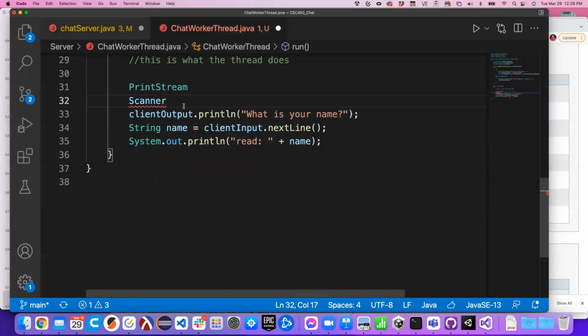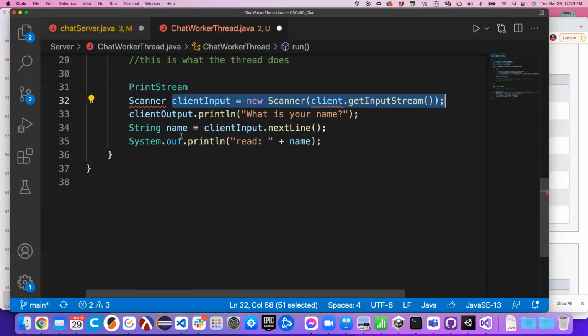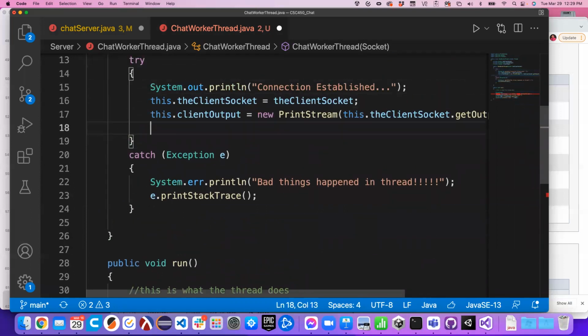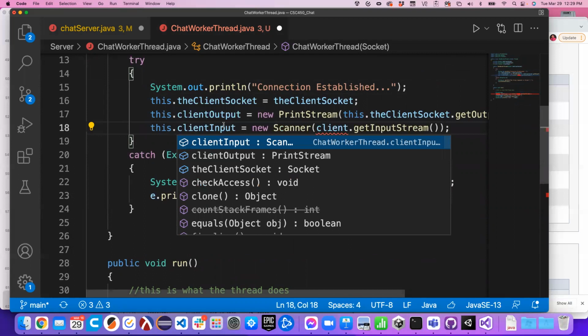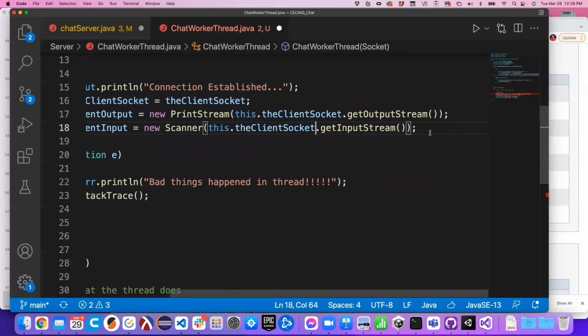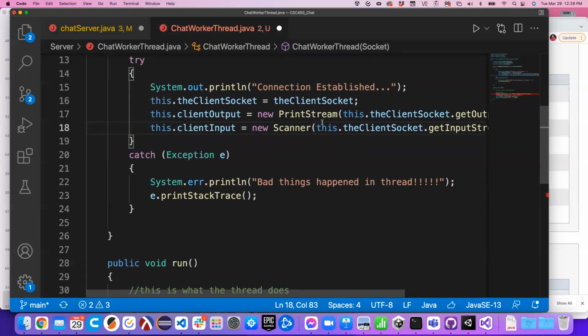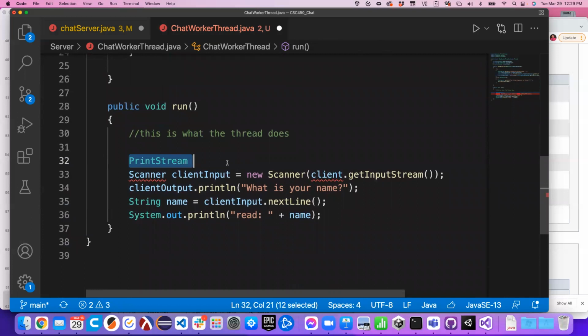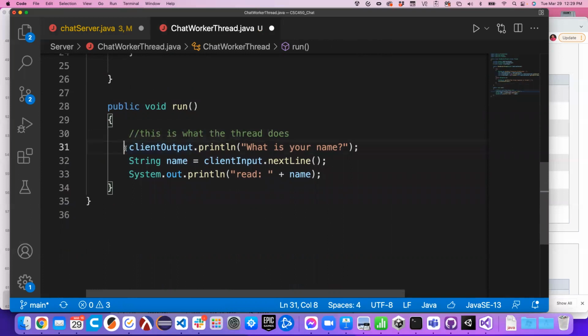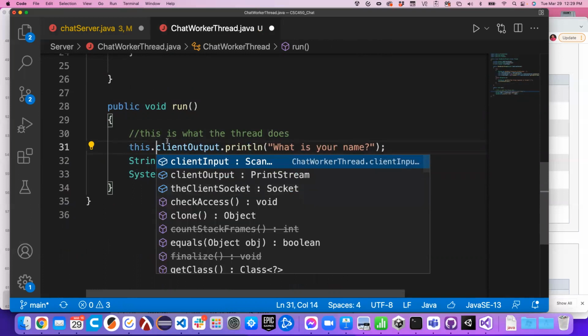I'll say this.clientInput is equal to a new Scanner built out of my client socket's get input stream. And I like using the this keyword, even though it's not required in these places.